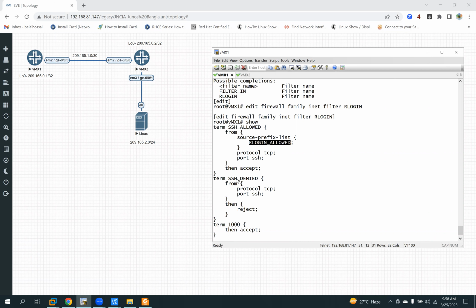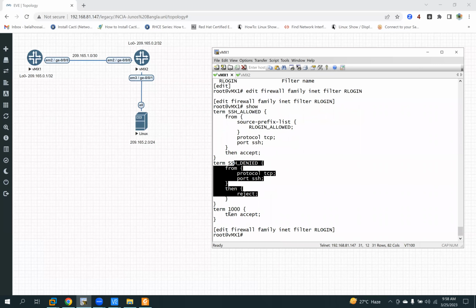Other than this, SSH will be reset. And the last term will be accept, because our default term is deny. For this, we have to mention the accept term.